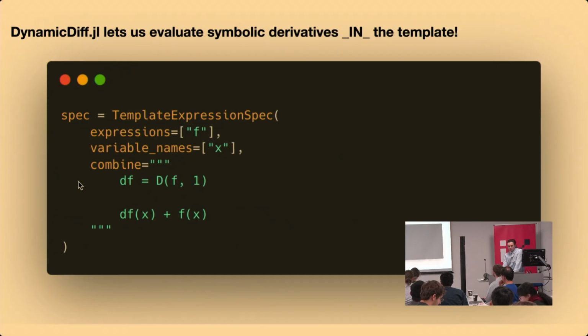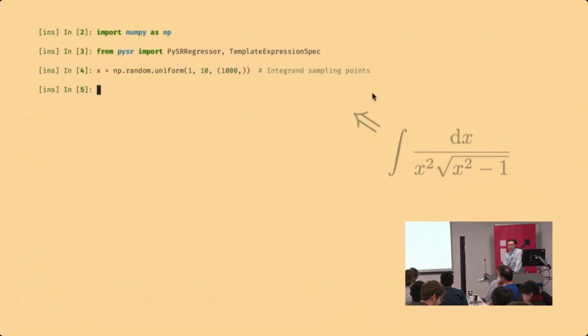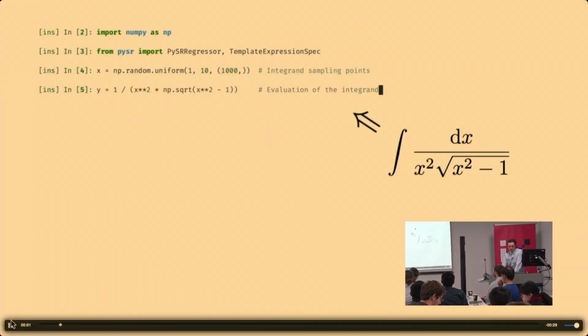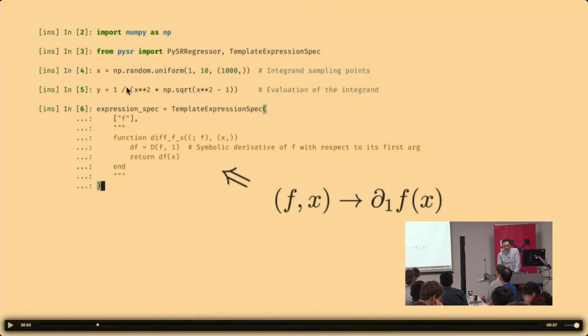And this lets us do crazy things like this. So here, we want to do the laziest derivative, or the laziest integral imaginable. So does anybody know the integral of this? Anybody that good at integrals? I don't know, but we can evolve it. We can evolve the integral. So what we're going to do is we are going to evaluate the integrand. So that's this guy, 1 divided by x squared times x squared minus 1.